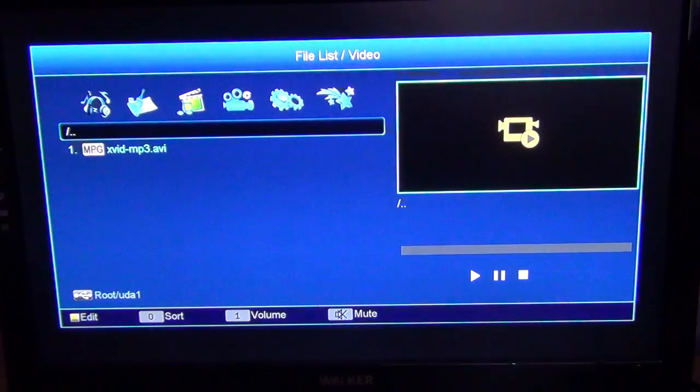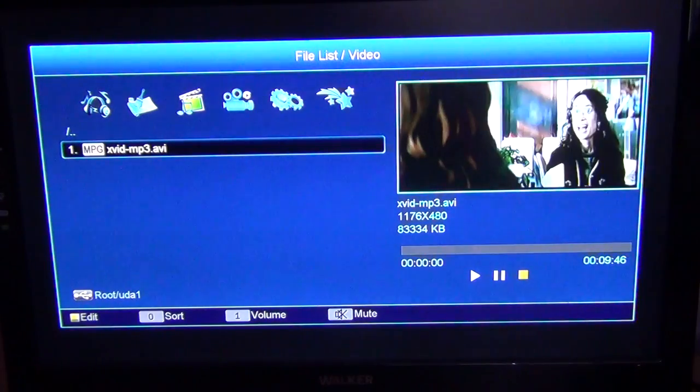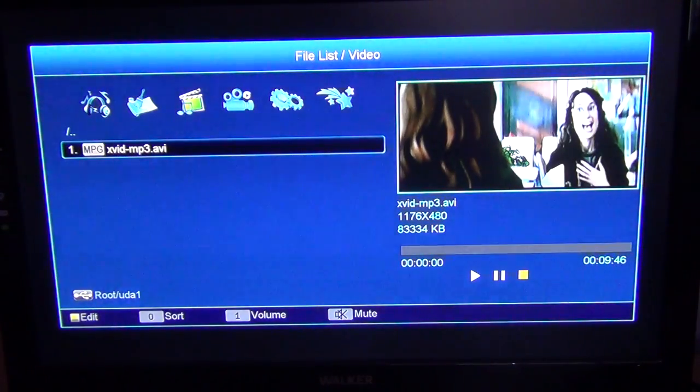That's a very important point to note, because boxes can say they'll play an AVI, but to be honest, that really means nothing, because there are just so many variations of AVIs possible. But as we say, the one that we feel, and from our experience, that people mean when they say that, is XVID MP3. So we have a little clip here of an XVID MP3 AVI on a little memory stick, and we're just going to play it back and see if it'll play.